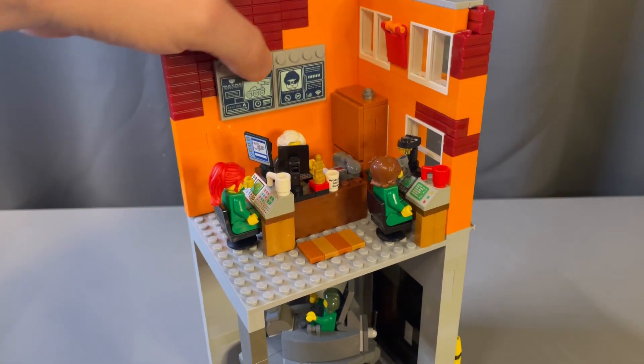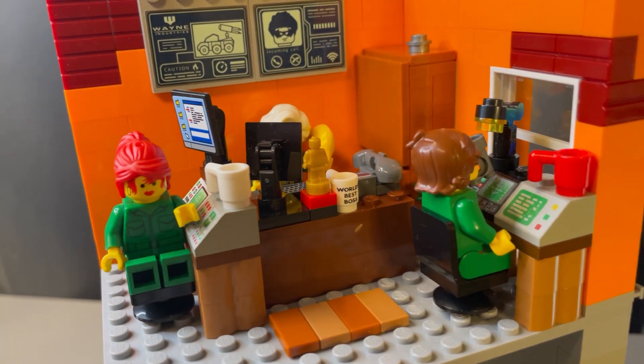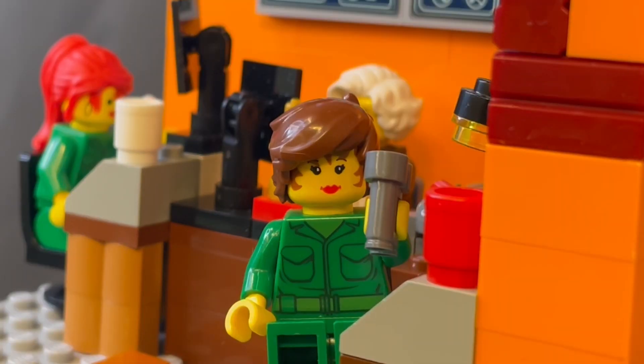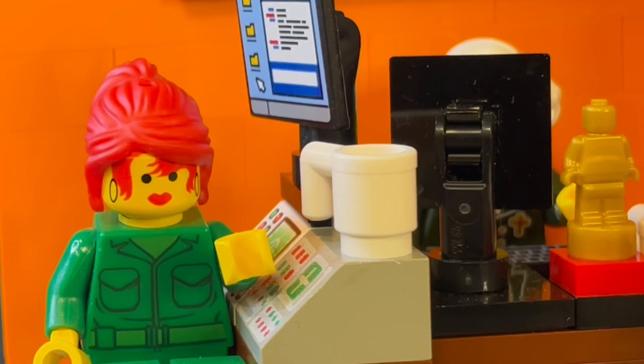Adding minifigs to a scene like this really adds a lot of life to your builds — I highly recommend it. The wall has some more cool monitors. These three fine folks are responsible for maintaining peace in Soltown. Let's see what they're up to. Hello there, can you tell us a little bit about your job here at the Ministry of Peace? Of course — I'm responsible for keeping an eye on the citizens of Soltown, making sure they're not causing any trouble. And how do you do that? Well, I have this handy dandy binoculars that I use to spy on people. That's definitely not creepy at all.